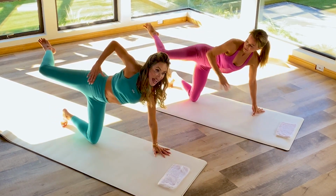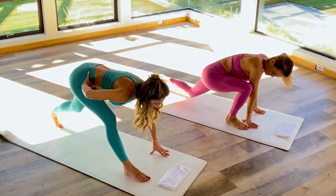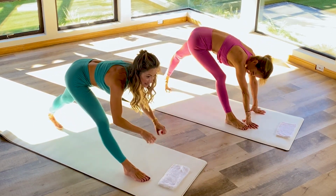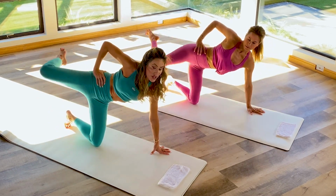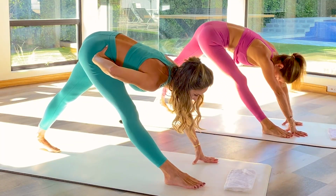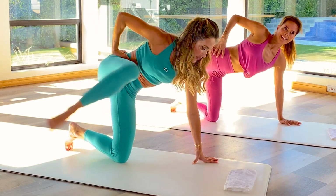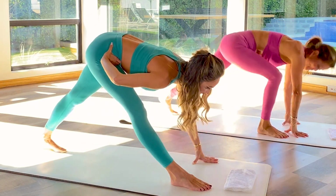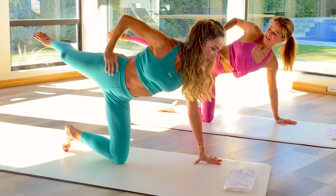And then we kick, and you can add your hands on your hip if you like, if that feels better for you. You can use little stacks, a water bottle if you feel like you need to sit a little higher, a pillow here in front of you. If you're just working towards that flexibility, but yeah, hip stretching is the best. Booty. Had to throw in some booty, Christine. Always. Can't let it drop.